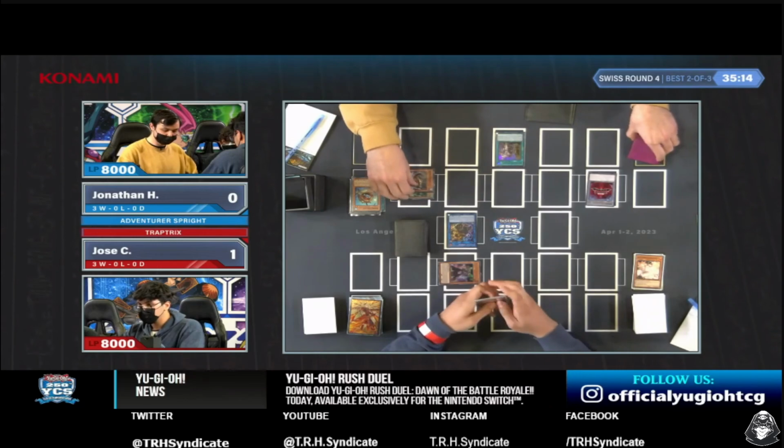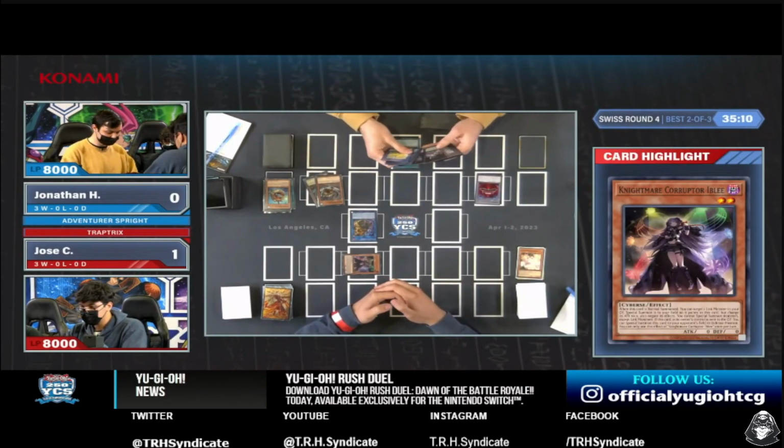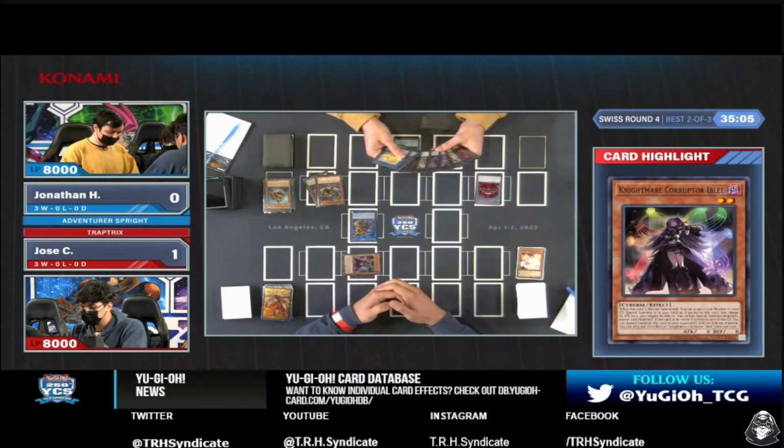But there is no Griffin negation here. The Wandering Griffin Rider is not here. I personally love Nightmare Corruptor Ibli. Yeah, a very important character in that storyline as well. Oh, yes.